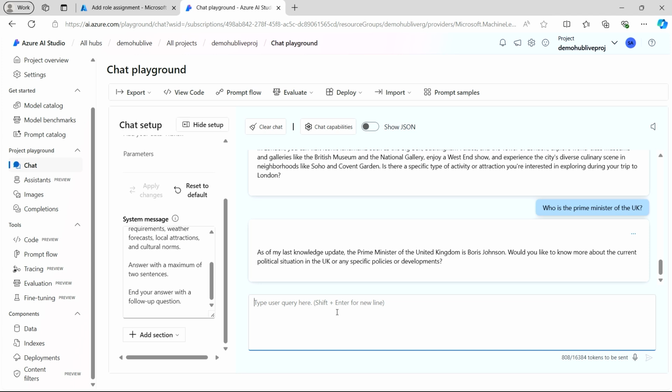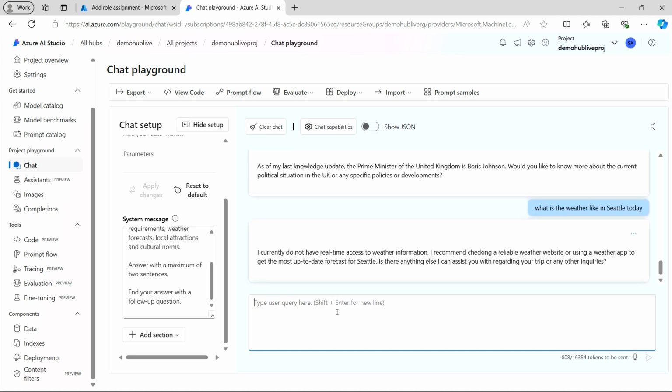Because in the end, the large language models rely on information they got trained on from the public internet, where every now and then you could come up with a scenario where it's not really having information about the present day. Oh, let's try something different here. What is the weather like in Seattle today?